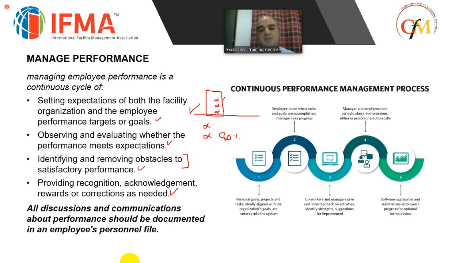All discussions and communications about performance should be documented. So HR in principle requires that everything, whether good or bad performance, you document it. Why do we do that? We do it to avoid legal repercussions later on, because they can say you are firing me because you don't like me. Whereas if you're maintaining a proper record, then firing them, you are backed up. Even for a good performance, say a 2-3 year good review, I have it in their records.